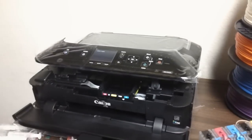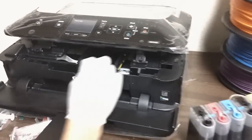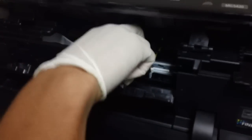This is the way it's going to go in the printer. The thinner side should be facing you when it's going in there like this. So I'm going to go ahead and do that now. You should always have a screwdriver in hand to try to press it in, because it has to be flat in there. It might require someone with small hands, or maybe some tweezers might help in this situation. Fortunately for me, my hands are pretty small.